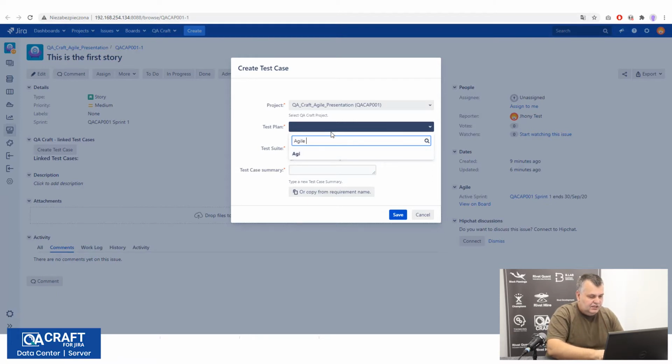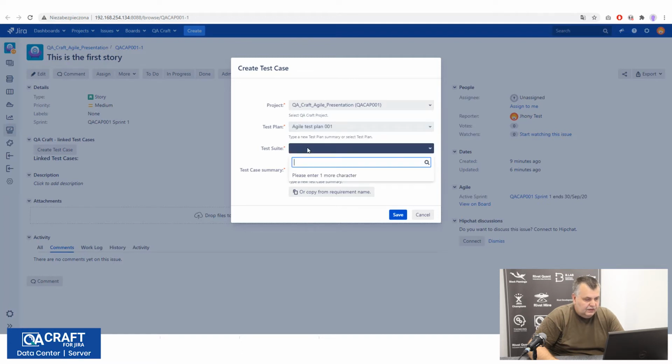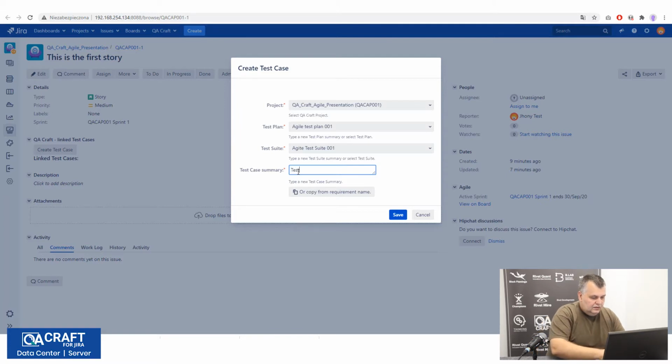Let's call it Agile Test Plan 01. Let's call it Agile Test Suite 01. And analogically Test Case 01.